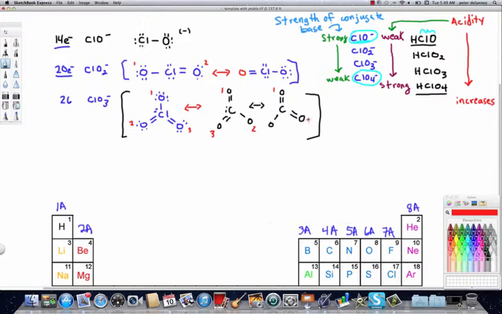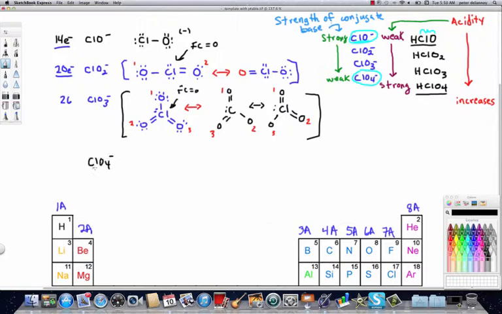So I'll go back in and I'll number these oxygens so you can see what's going on with it. And then this is, here's my pair of electrons. All right, and the thing is, going back here, if you calculate your FCs on each of these Cls, the FC remains 0 in the configuration that I'm drawing the molecules. All right, and you can convince yourself of that by going through and calculating in each of these cases.